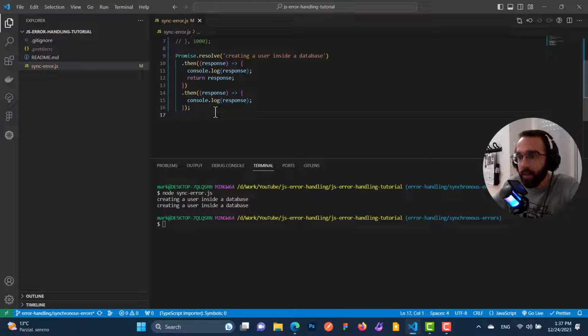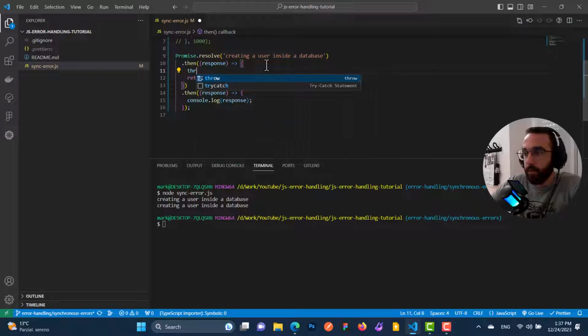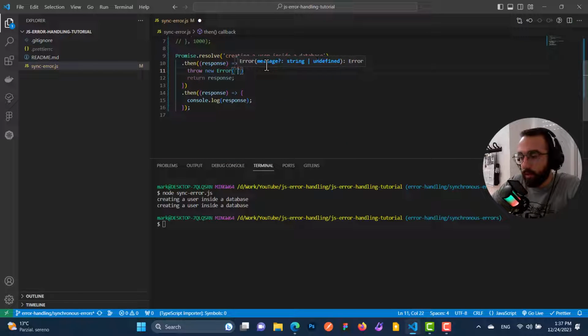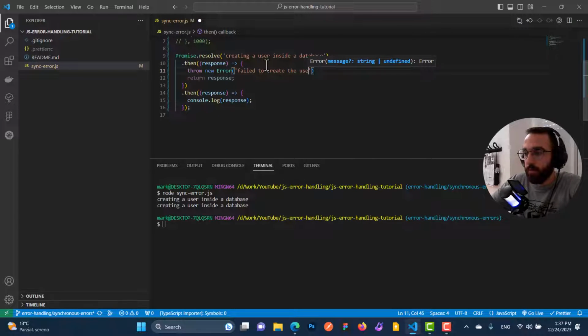Now let's see what happens if we throw an error, for example here. Throw new Error and pass it some message, for example, failed to create the user in the database.